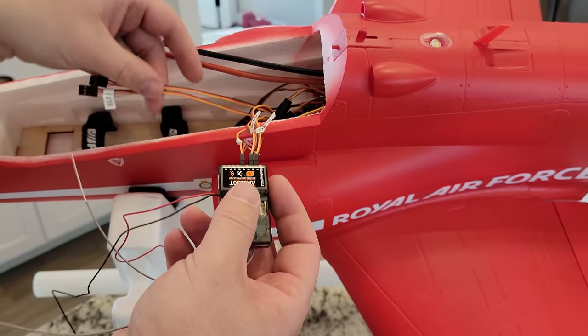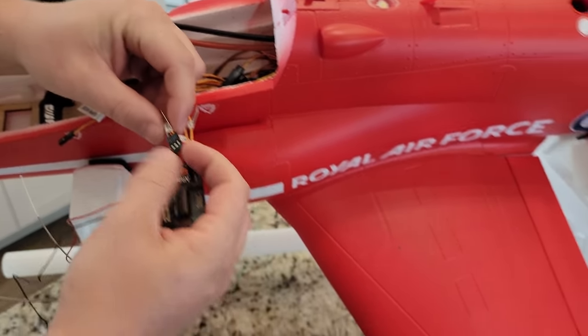So all you future pilots of America, this is the elevator plug. Elevator plug is on channel 3.